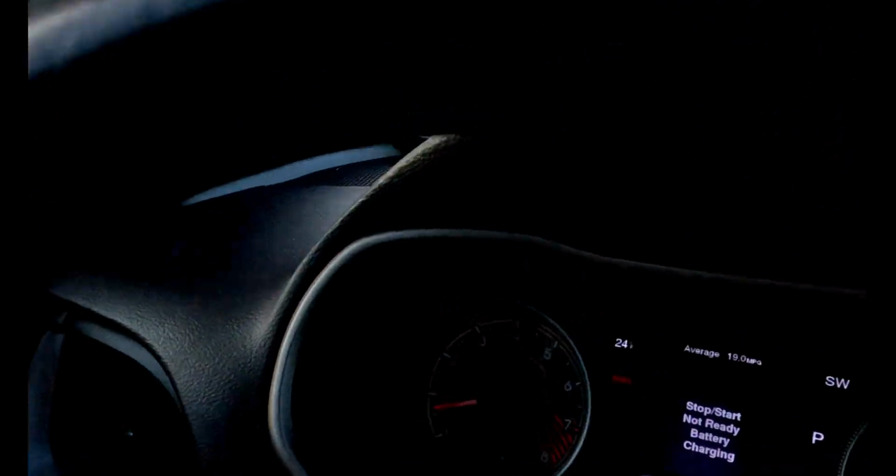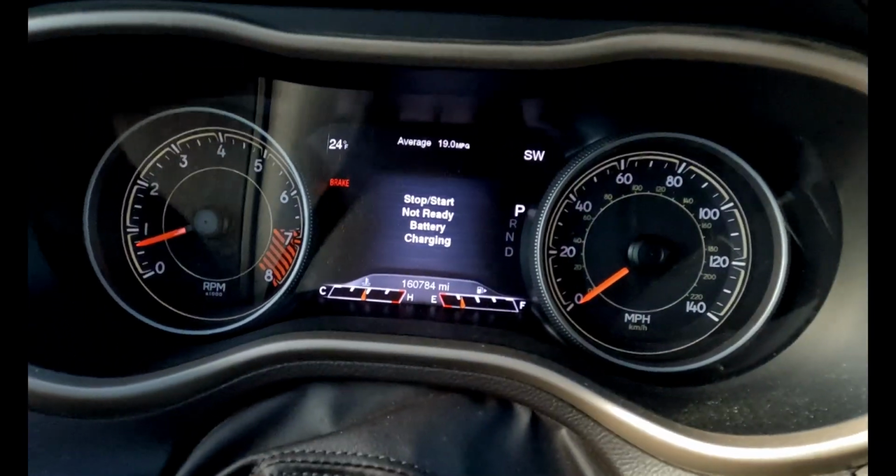So what is going on with this start-stop stuff? I mean, I don't like start-stop, but I'm curious to know, does this Jeep have a parasitic draw or something like that? Because I drove it yesterday twice, and both times it said it was fine. Now, last night it was down in the single digits, so it was cold, and now I get this message. This Jeep's been running for an hour this morning. It's early, it's 8:30, unfortunately. Not a morning guy, but apparently I'm a morning guy now. So it's been running for an hour, and it's still not charged up.